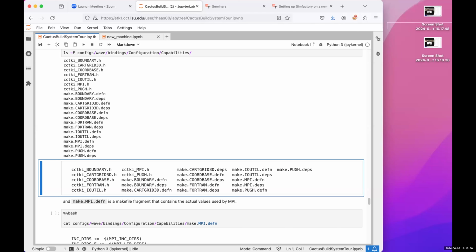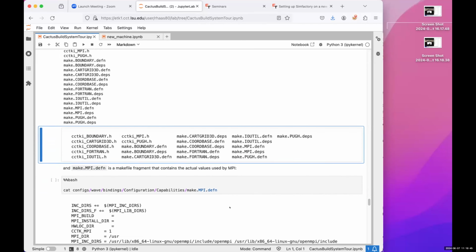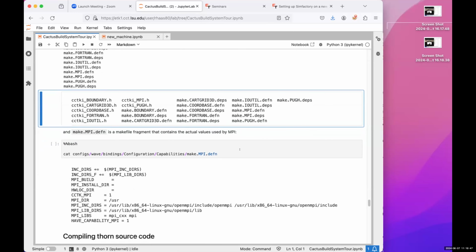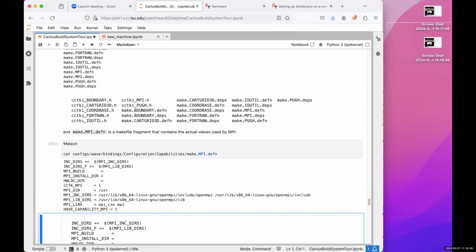So if you actually need to know what the compiler will see, you want to look at the definite file of the capability that you're using. Usually the capability is the thorn name or something related to that. Let me show you what this looks like, just so that you have seen what it is. I understand it doesn't do a whole lot because you're just typing commands, but I hope it gives you a bit of an idea and a ref card later on, if everything goes pear-shaped, of what is actually happening.